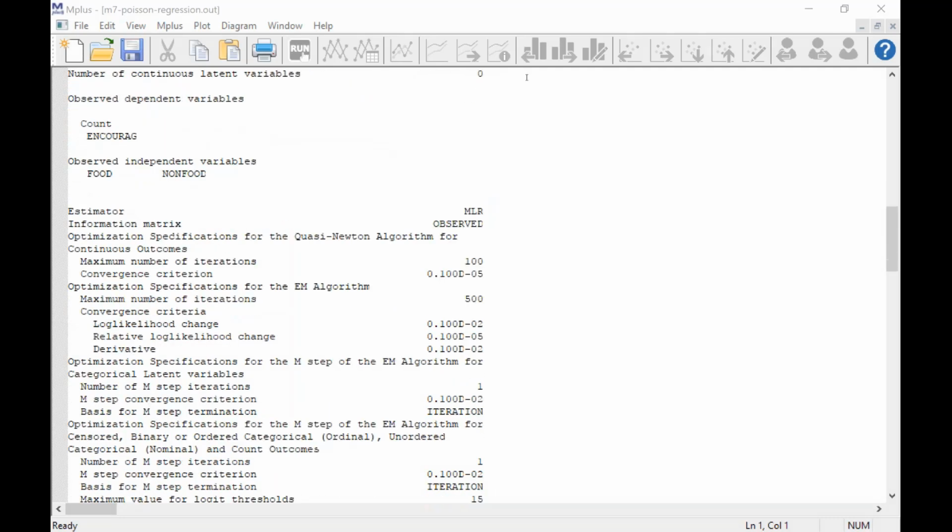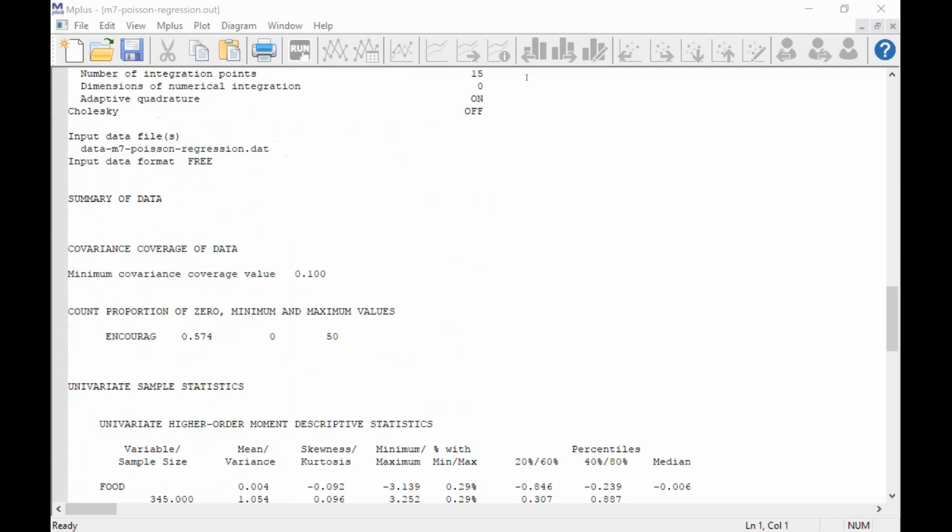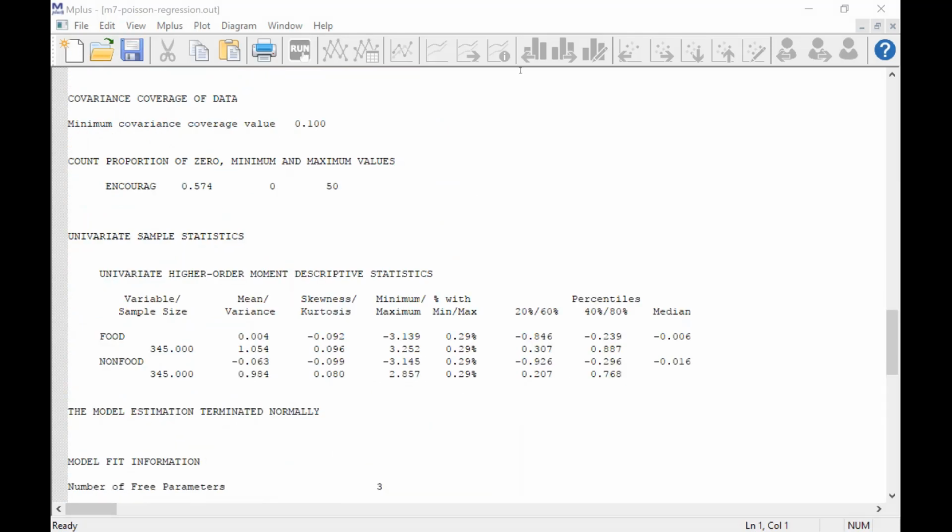Let's scroll down a little bit more. You get this new section here, which says count proportions of 0, minimum, and maximum values. So now you see that 57.4% of the sample had a value of 0.